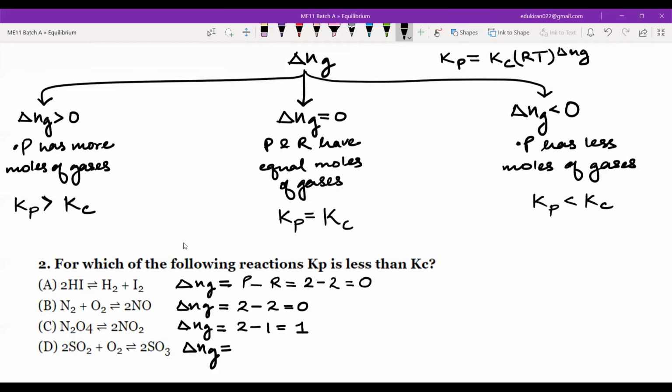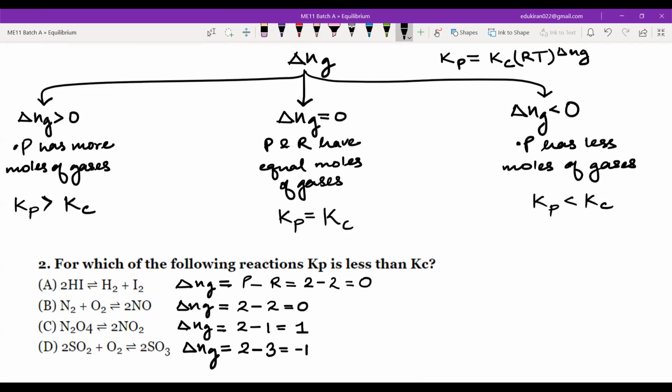Yes, sir. Tell me, in the products, how many moles are there? 2 moles. And in the reactants? 2. Why 2? You see SO2 and O2, that is why 2? Nehra, why did you say 2? Okay, but we have 2 moles of SO2, no? So it will be how much? 3, no? 2 plus 1. Do you understand? Yes, sir. So this will be -1, right? So it will be -1.